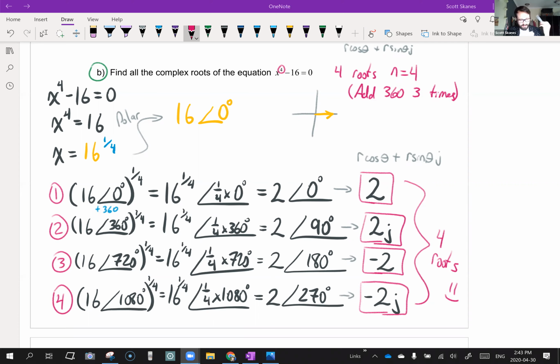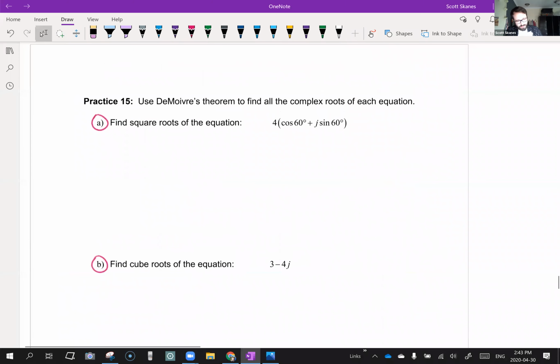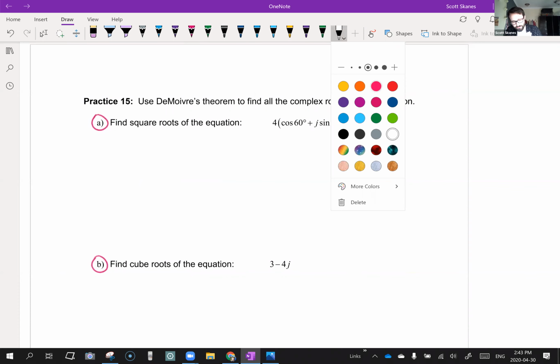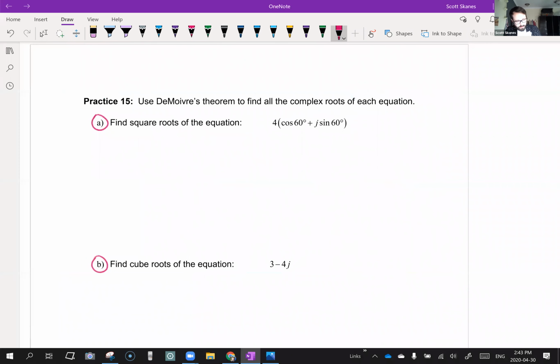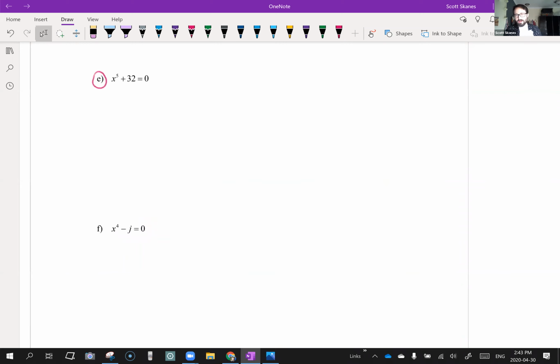So anyway, let's finish up. The reason it has 4 roots is because of the 4, and hopefully the rest is clear. There was something I wanted to say, and I'm just trying to reach back in my memory bank to figure it out. It's lost. So the questions I want you to try here, and we'll finish up in a minute, I want you to try all of them, honestly, but I want you right now to do E. I've got other ones labeled that I was thinking of doing today, but I'd like you to try to do E. That'll be the last thing we do today.